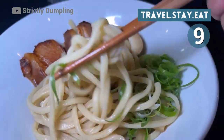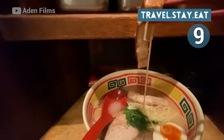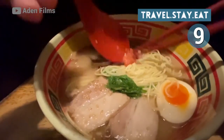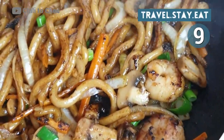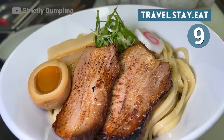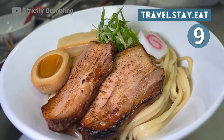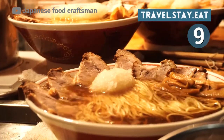With noodles that are long and elastic, and some that are thick and wavy, all of them can be put into a hearty soup base such as shoyu, shio, miso, or tonkotsu. While the broth serves as the soul of the ramen, noodles are said to be the backbone. Some soup bases can take hours to get that perfect balance of flavor. These all add more flavorful depth and visual appeal to each warm bowl of ramen.